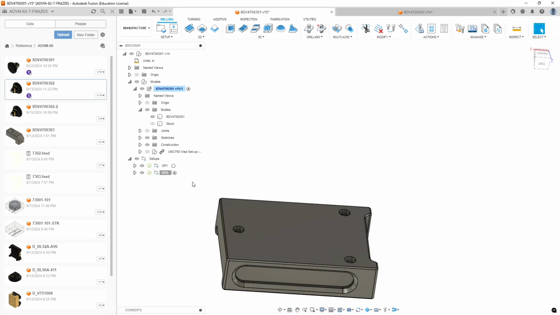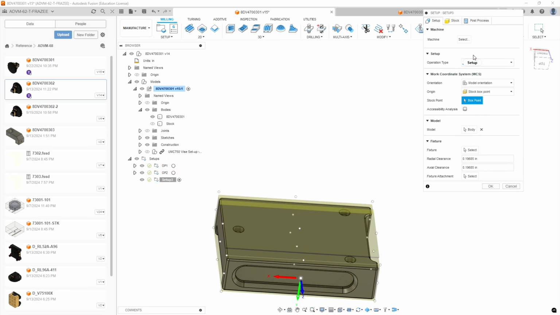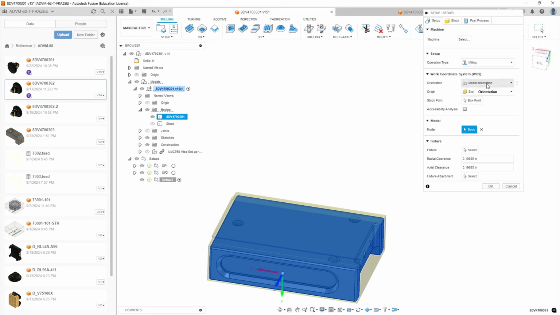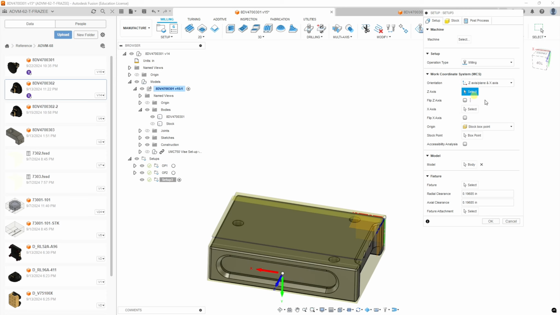Okay, so we're going to right click on setups and we're going to create a new setup. We're going to select the part as the body, and it's not going to be model orientation. We're going to do z-axis plane and x-axis.